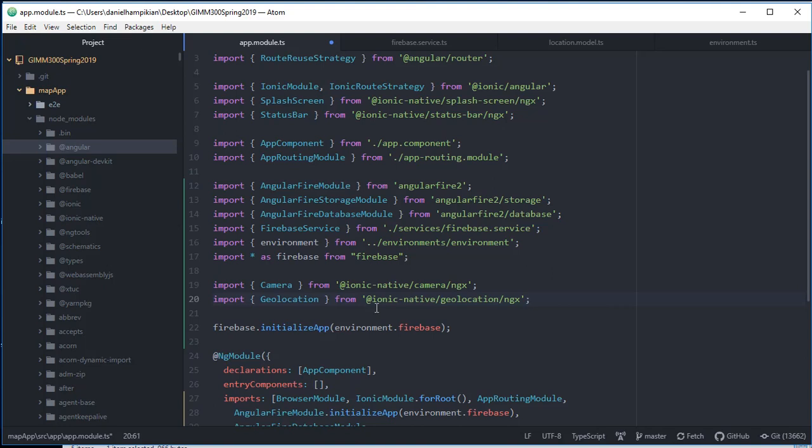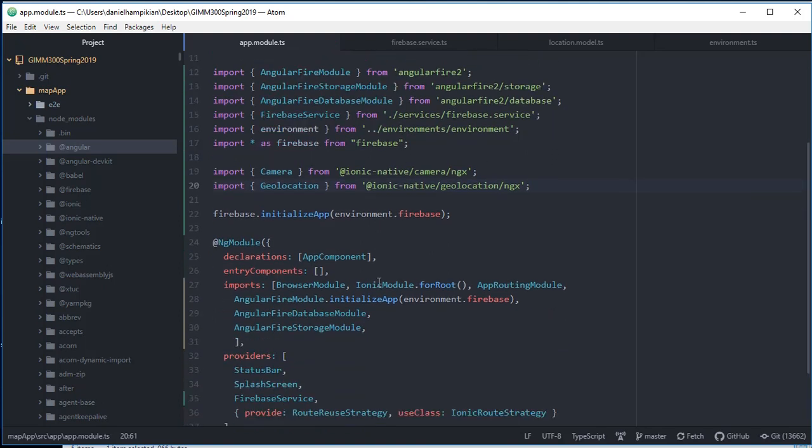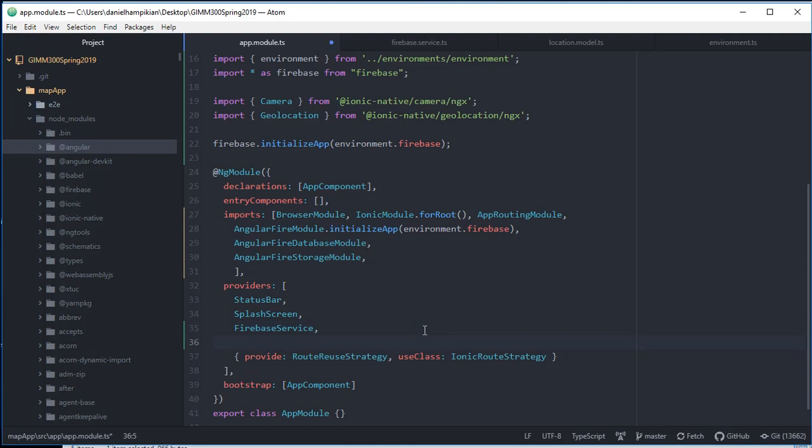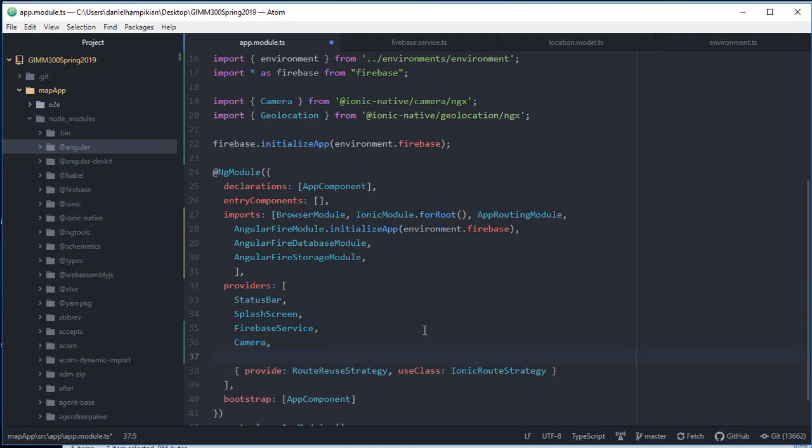We can always look in our node modules and check if those don't correspond. And then let's save that. So the ngx is necessary for it to recognize it as a provider, and just in the latest build of Ionic 4. You didn't used to need to do that. Alright, so after Firebase service, let's add camera, and let's add geolocation. There.